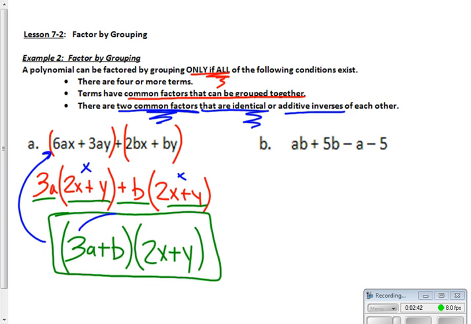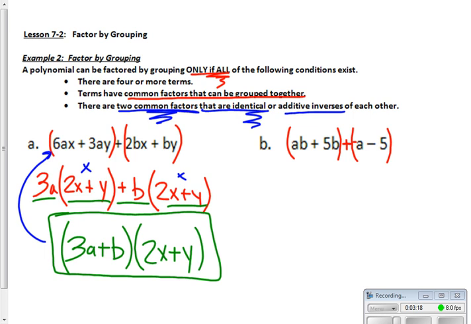So if I did my distributive property into each of these, you would find out that you would get what you originally started with in A. So the answer to A is 3a plus b in parentheses multiplied by 2x plus y. Next, moving on into B. B, same thing. Looks like we can group the first set, and what I always do here is this really is a negative a, so I say plus, and I turn this into negative a.